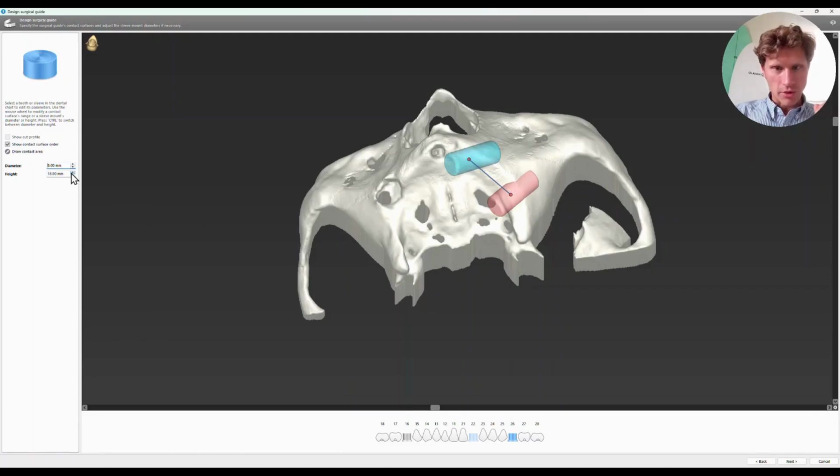I actually can make it as big as possible, but the biggest is 20. Then here maybe I need to have some area also. And then I go next.